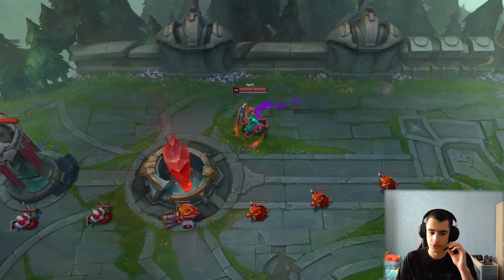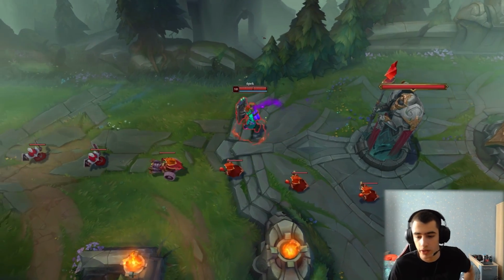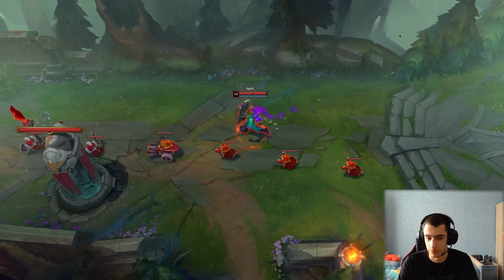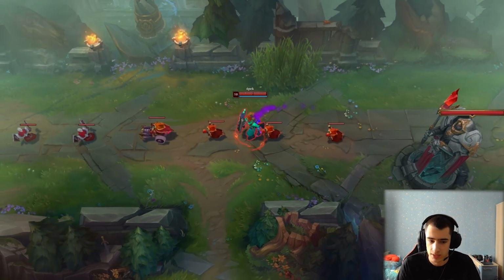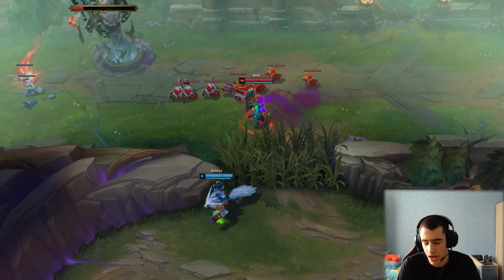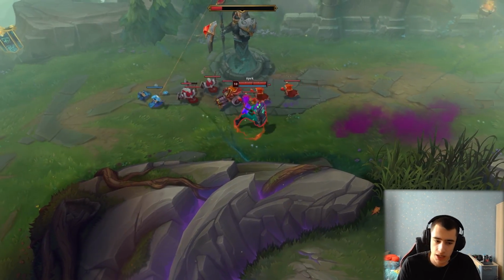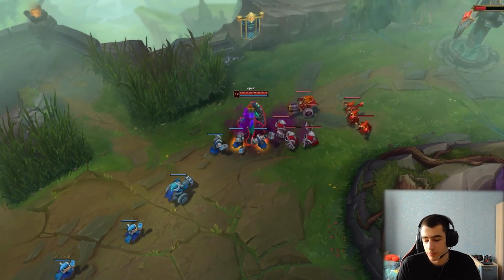So the champ itself is basically very dependent on items and level. Level 16 is typically when the champion is at his peak, because your R gives you 100 stats in every single aspect, and plus the anti-heal. So at level 16, this champ is an absolute beast. You can run down enemies and not care about anything. It's insane. He's also not beginner friendly.